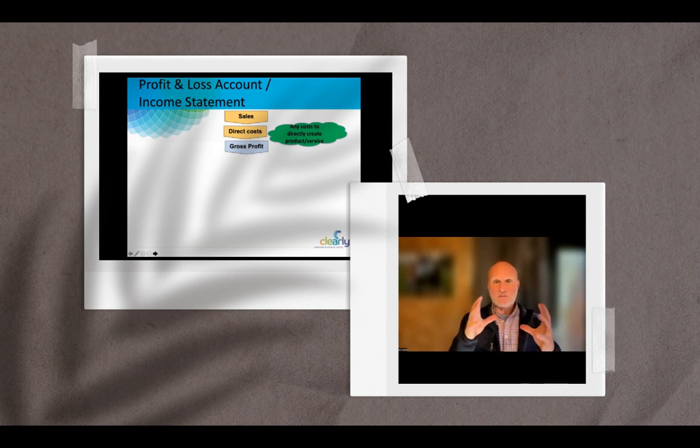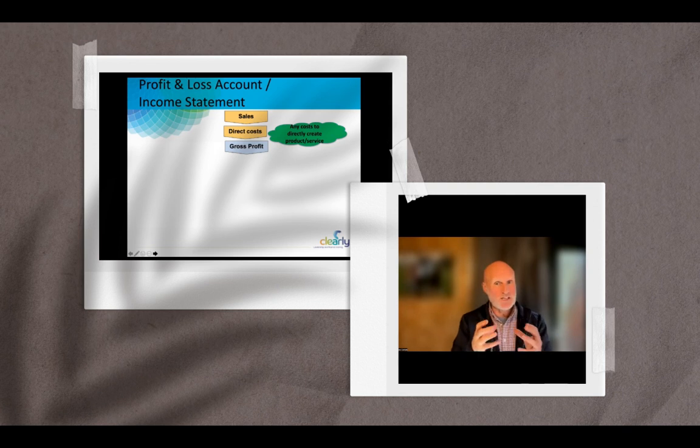Gross means big, basically. The big profit. It's the profit before we deduct the overheads. Why do we have that line? Well, it's really important for business people to make sure that if they're buying something for £10, that they can sell it for more than £10. So the basic cost of either buying the goods in or the basic cost of manufacturing the goods, that they are exceeded by the sales price.